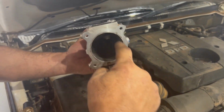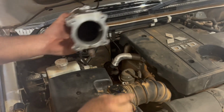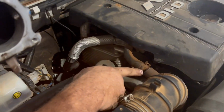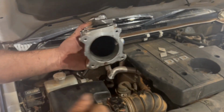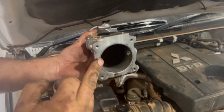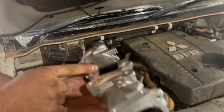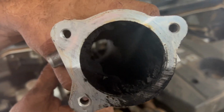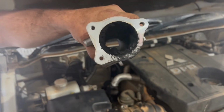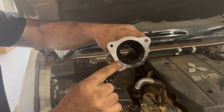You see on the front here, it's all nice and clean. This is where your oil vapors come in from the breather, which is just there. The oil vapors run through the turbo, in through the manifold. You can see oil vapors alone have no effect to build up, but once it gets past the EGR, you get build up. So the purpose of deleting the EGR is to prevent this carbon build-up.